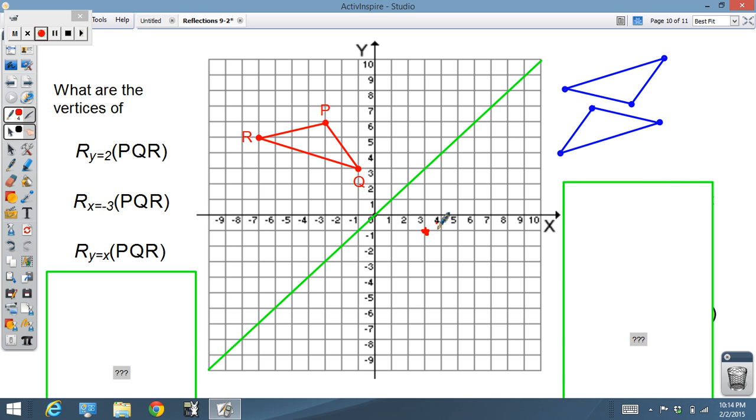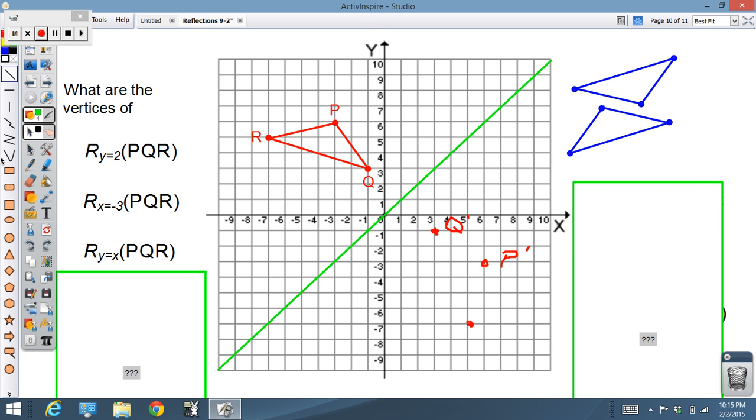Here's Q prime. See what I'm doing? For P, count 1, 2, 3, 4, 4.5 diagonals. Half, 1, 2, 3, 4 diagonals over here, and we'll have P prime. And finally R, 1, 2, 3, 4, 5, 6, 1, 2, 3, 4, 5, 6, and I think I got it there. And you're going to see that we're not going to be able to use our blue cheaters there. So what I'm going to do instead is make some blue lines over here. There's Q prime, R prime, P prime. Here's our reflected image across the line y equals x.